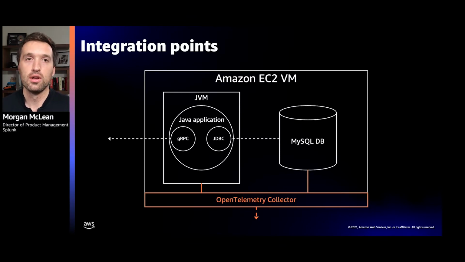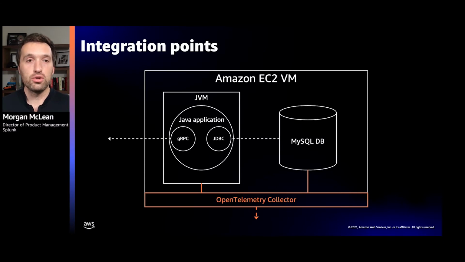OpenTelemetry supports both. On this VM, we have an instance of the JVM that's running a Java application that we have built at our own organization. This is an application that we want to get traces and metrics and everything else out of. Similarly, we also have a database running on this VM. Obviously, in most scenarios, you would have your databases separated from your application logic. They'd be running in different locations. But in this toy example, we can use this to demonstrate how you would use OpenTelemetry to capture both.